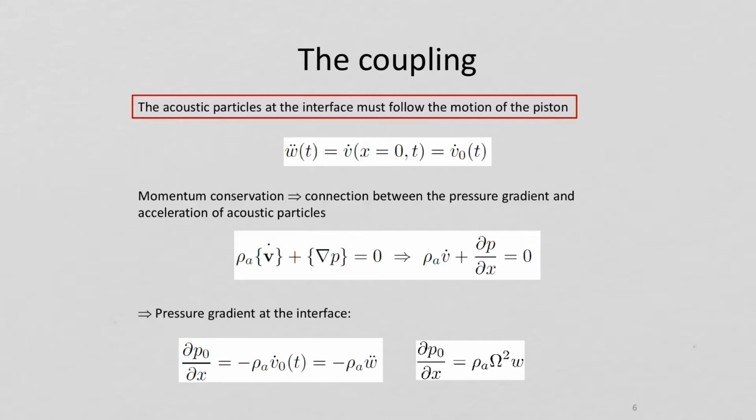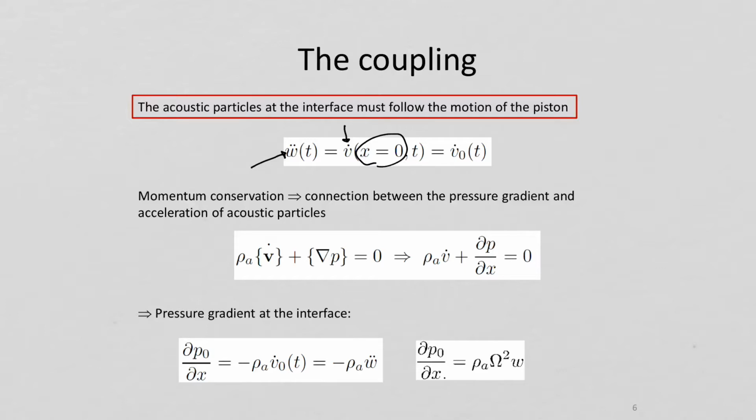How we express this is that the acceleration of the mass will be equal to the acceleration of the acoustic particles, expressed as the velocity v differentiated with respect to time at the position of the mass. That means for x equal to 0. So x equal to 0 represents the position where the mass is located. So we will express that the acceleration of the mass equals the acceleration of the fluid particles. So this makes sense.